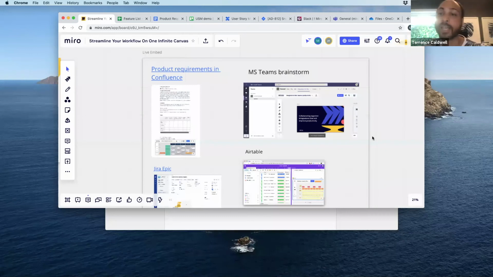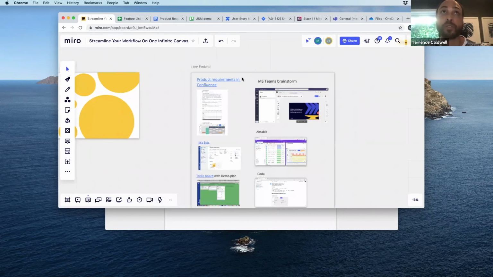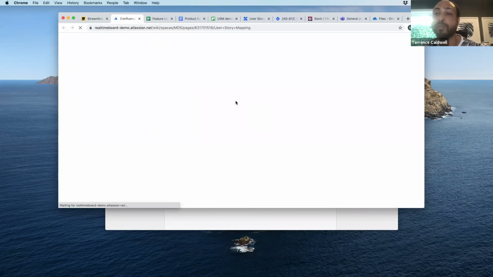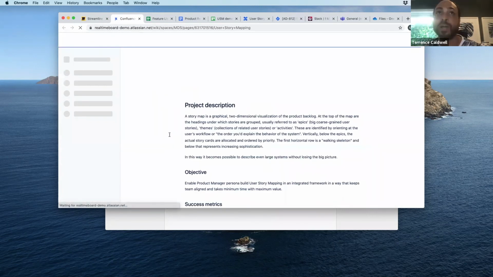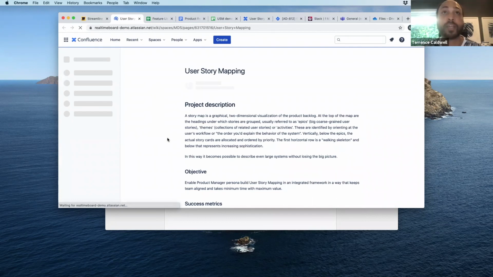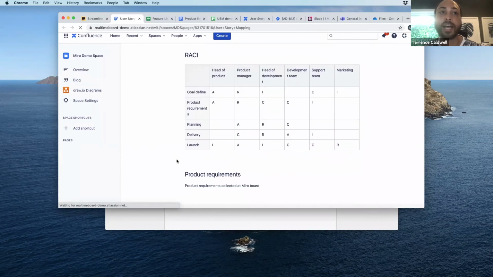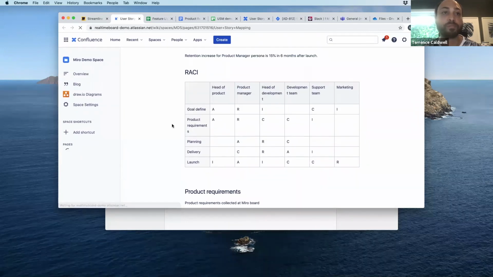But we also see the power in being able to go the other way, as well as being able to embed your Miro boards into the other tools that you use. Our Live Embed product enables you to do just that. If you imagine we run a brainstorm within Miro, and we want to capture everything that happened in that brainstorm and share it with external stakeholders, you can embed live Miro boards within your other tools like Confluence.